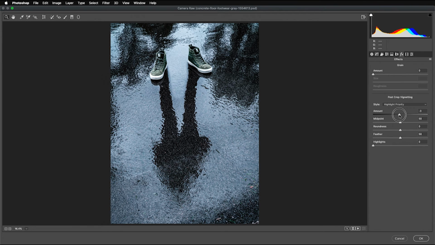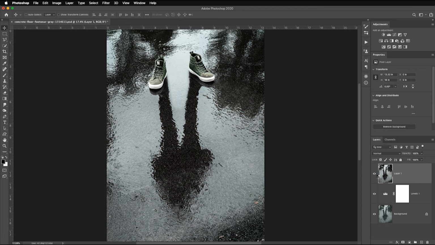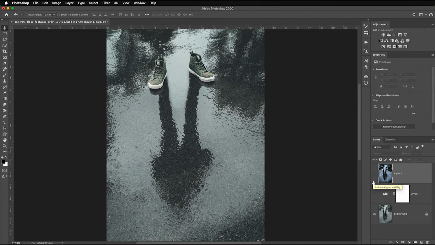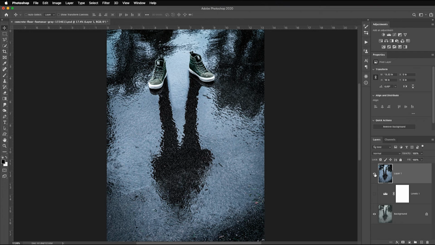And I'll put a post-crop vignette, pretty much the way photojournalists love to roll. So I like the way that looks. Hit update. So here's my vision of where this image should go. Here's the correction, and here's where we started. So we went from this green color cast image that's flat to this interpretation.